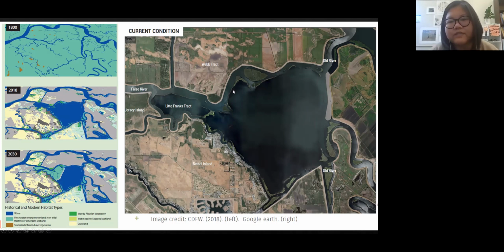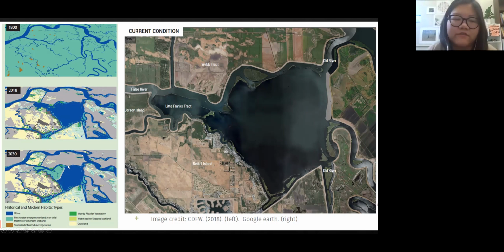But another reason is that they want to build a marshland here so that the salt water coming from the Falls River will not be intruding into the Old River, if that makes sense. They want to build a marshland here so that when the tide goes in, they probably have some salt water, but most of the time it blocks this area, so that the fresh water coming from the mountains will go to the Old River. So this is a very complex project. It has a lot of objectives associated with it.